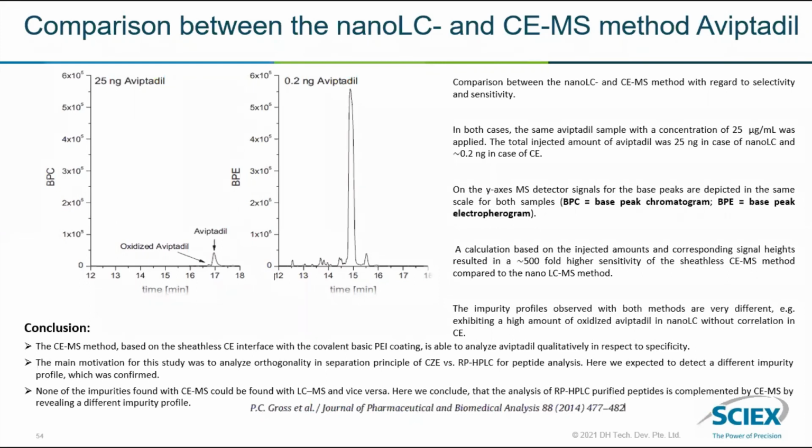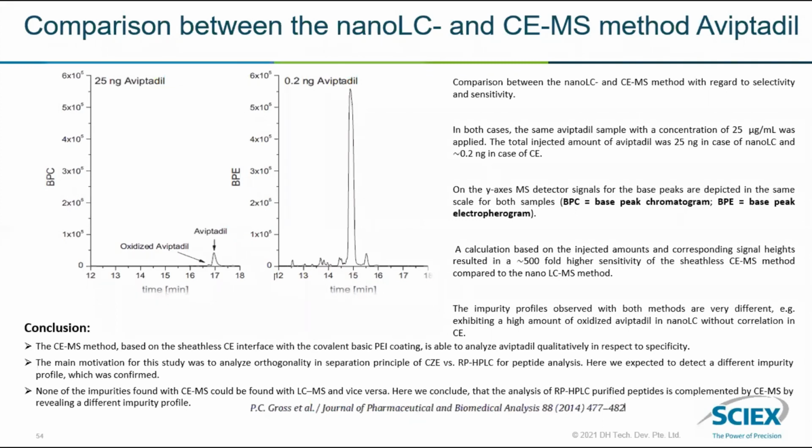In the case of nano LC, you can also see the oxidized form of the peptide, which we are not able to see in the case of CESI-MS. This may be because we have a very small amount of injected sample and the flow rate is very small, so the ion separation is very limited in CESI. So we are not able to differentiate these oxidized peptides in CESI, but the same kind of information can otherwise be obtained with both technologies, and the sensitivity is very good in the case of CESI-MS.